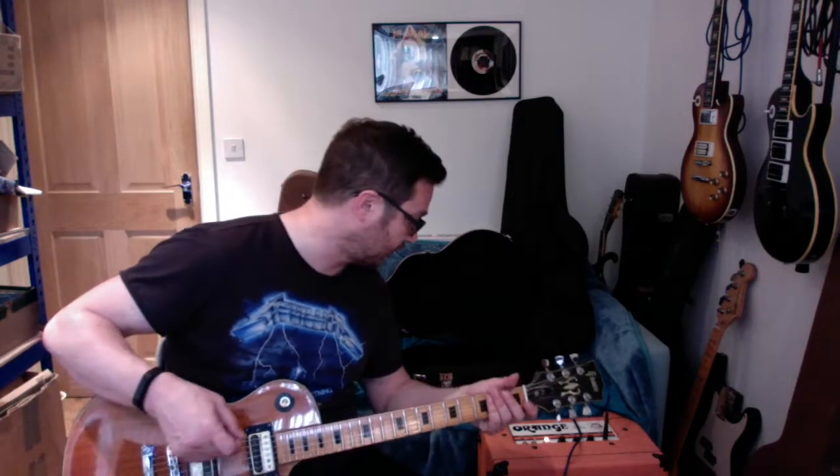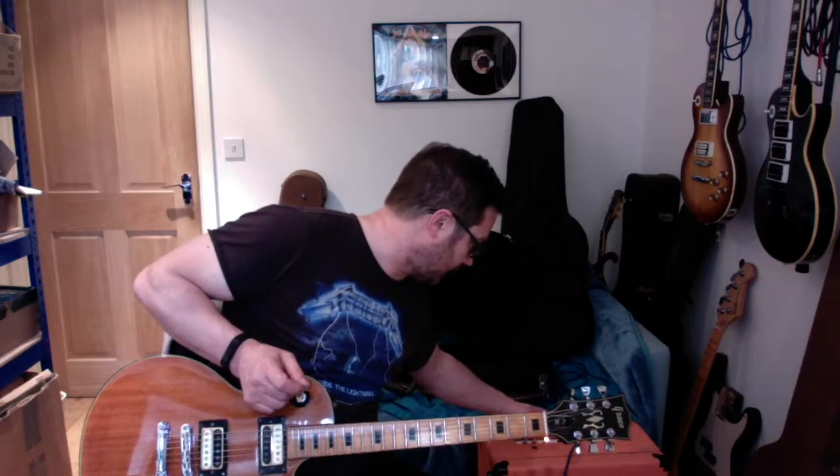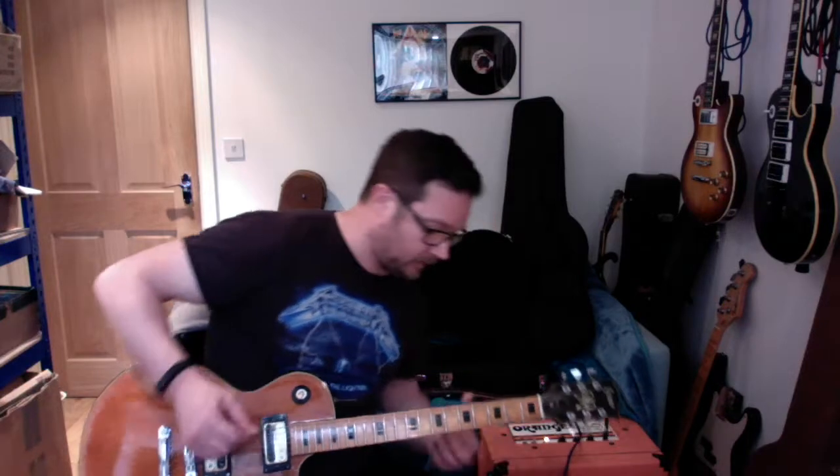Gotta remind myself to demonstrate that the volume pot will work okay. Right, again, it's 3 o'clock. This is on the neck pickup again.